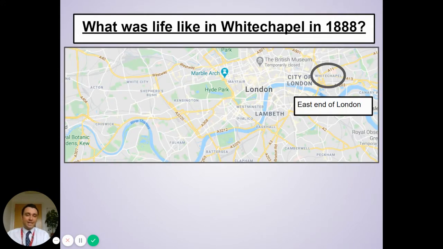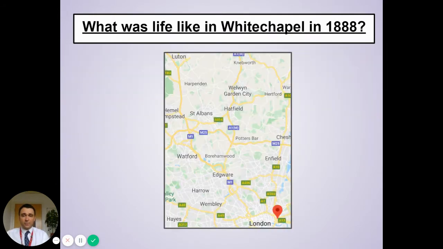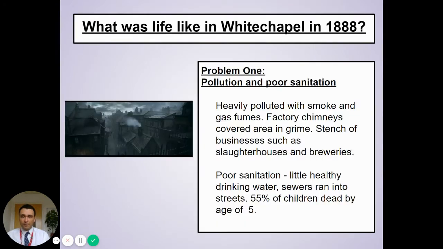So, where is Whitechapel? Well, Whitechapel is in the East End of London. And obviously, being near London, it's quite close to Stopsley, as you can see there, Luton in the top left-hand corner, and Whitechapel shown in the bottom right. Now, London at this time was one of the wealthiest capital cities in the world. You must remember that Britain controlled a third of the world at this time, and so this is the capital city of that empire. And yet, despite a lot of London being wealthy, Whitechapel was very, very poor. And there were several problems that we're going to talk about.